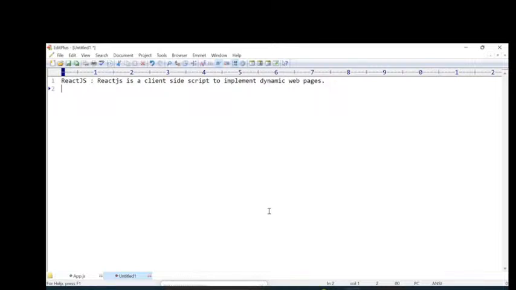First of all, we should know what a client-side script is and what a server-side script is. That concept we should know. If you take any website, every website contains two phases.